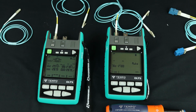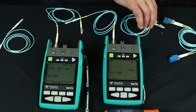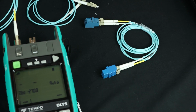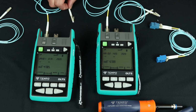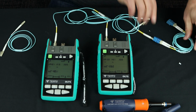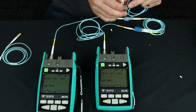So we don't ever want to disconnect the light source side of the connection from the units. The power meter side is more flexible. So I'm going to use this little duplex LC jumper with a couple adapters as a mock-up of some link that I wish to test. Right? So I'm going to plug. I've got my light source with a yellow boot, so I'm going to plug this light source into one end of my link. And I'm going to plug this light source into the other end of my link. And now I need to connect the power meters up to the link.